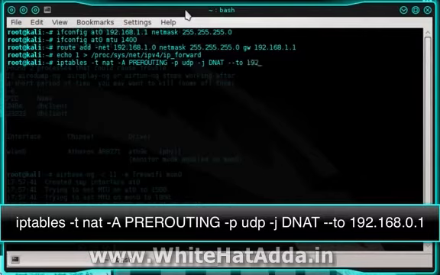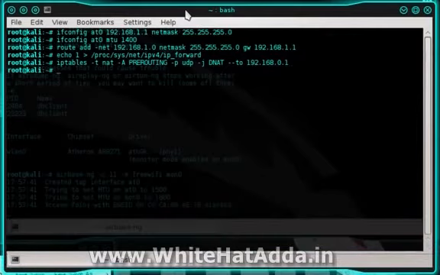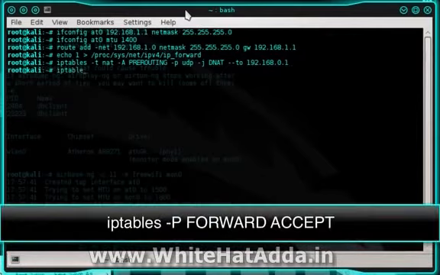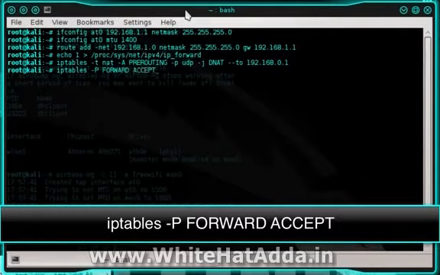Mine is 192.168.0.1 and then press enter. And now we need to type IP tables space tac uppercase P space forward in all uppercase space except in all uppercase and then press enter.